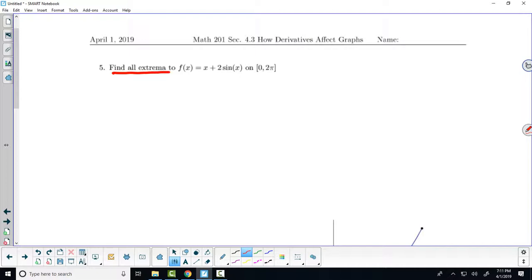So there's lots of ways you could go about doing this. If you look at your steps for finding local maxes and mins, or if you look at your steps for finding global maxes and mins, both of them involve first doing what? Finding the derivative with the intent of finding the critical numbers. So the first step for either of them is to find the critical numbers. So let's do that first. Okay. So let's find the critical numbers. So go ahead and do so. Take the first derivative, set it equal to 0, and solve for x. Talk with your neighbors.